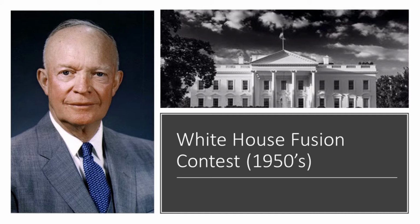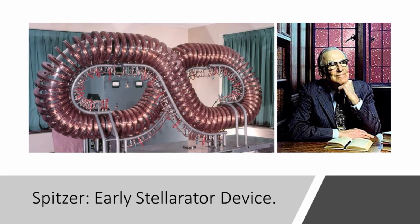One of those researchers was Lyman J. Spitzer, who was an astrophysics and plasma physics professor at Princeton University. His idea was for a stellarator. He came up with it famously while he was skiing in Colorado, going up on the chairlift, and he thought about the ways the plasma could be looped together and ultimately twisted around in a loop, and that's what became the stellarator design. And we can talk about accelerators in another chapter.